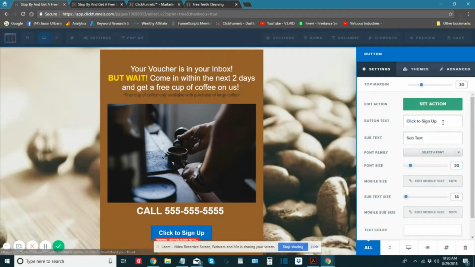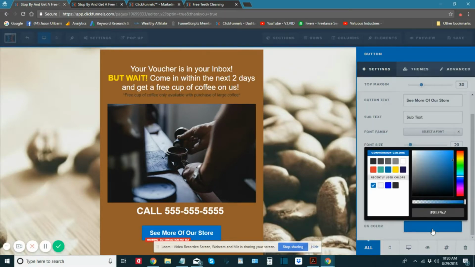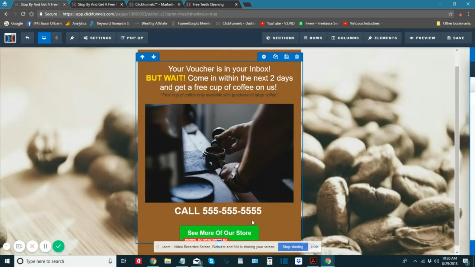The button can say, See More Of Our Store. Subtext, nothing, we're good. Maybe you want to change the color of your button, right? Maybe blue doesn't fit. Maybe you want to go with turquoise. Maybe you want to manually change it to a lime green, there you go. And bada bing, you're done.